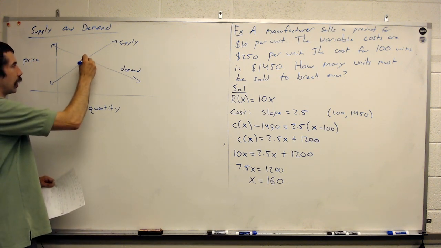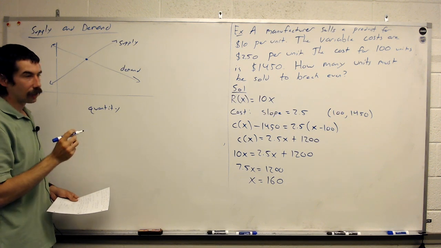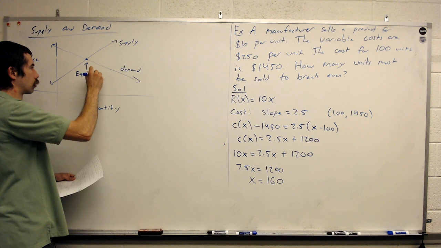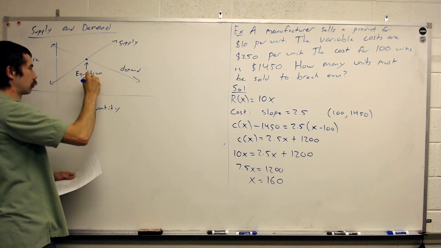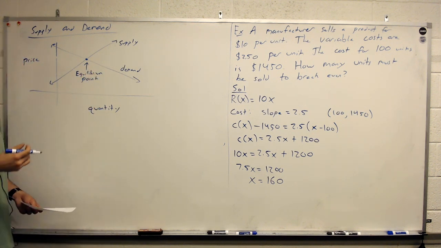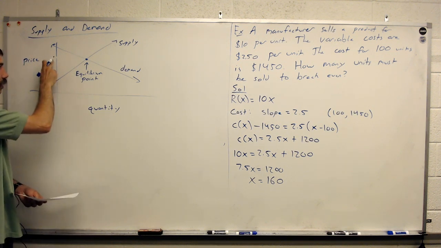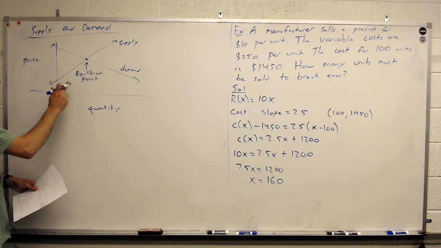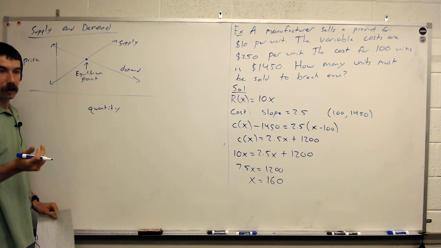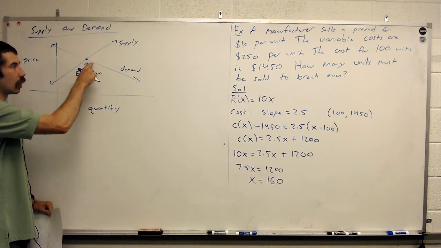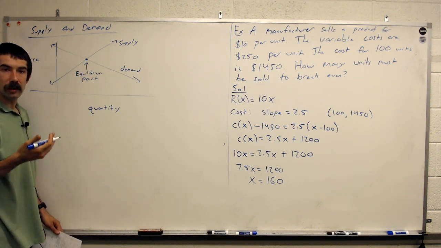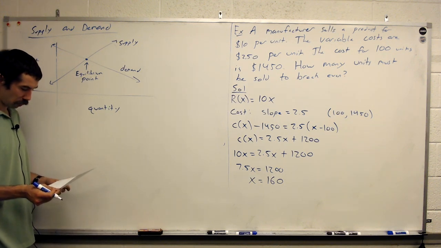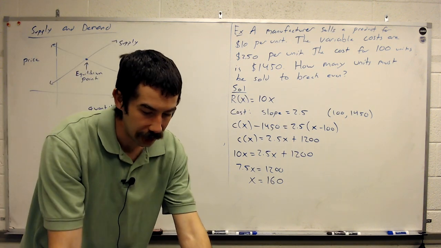We're going to be interested in when these two curves meet. That's our equilibrium point. That's going to determine the price and quantity of some object in the market. How do we find the equilibrium point? Well, it's where two lines intersect. So we're going to use our techniques from solving systems of equations to find the market equilibrium point. Let's take a look at an example.